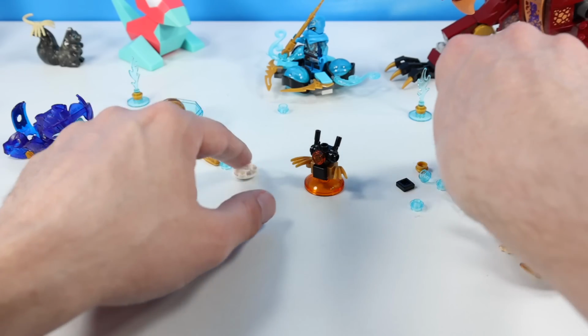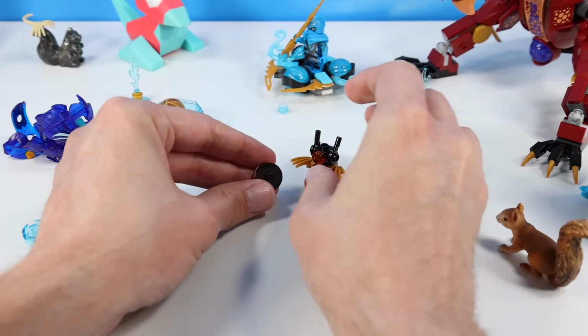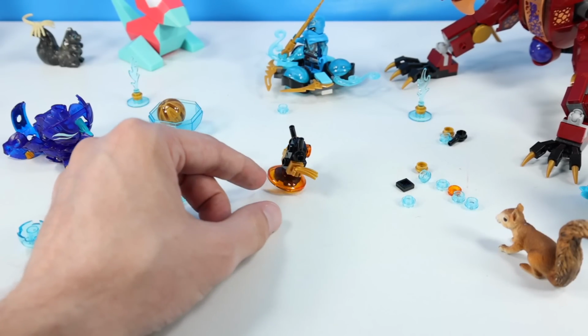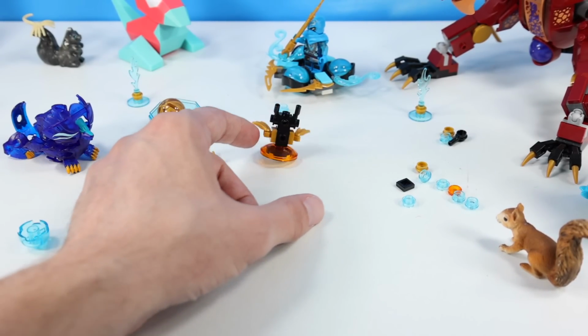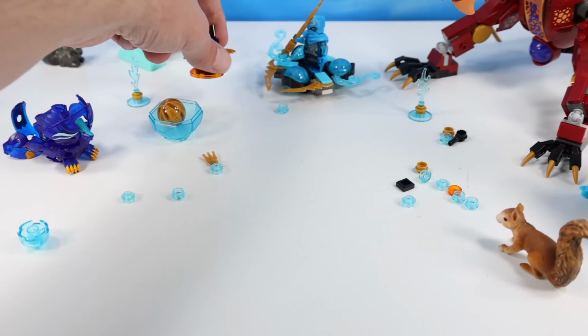And then, oh, this will make this little dude a little wobbly. We're gonna put on a little roundy core base so that when Nia comes flying by, it's going to be just a little wobbly. That's fun. Woo! Whoa! Woo! And one more thing to build. There's several things going on here.